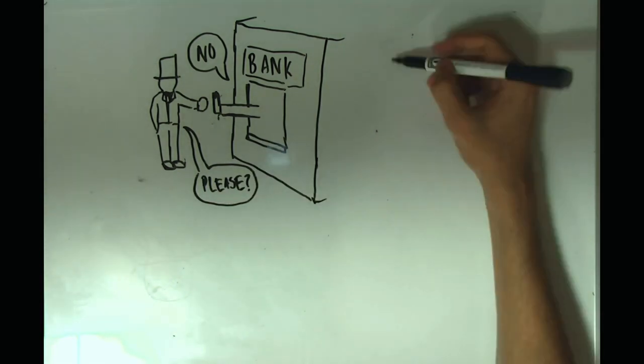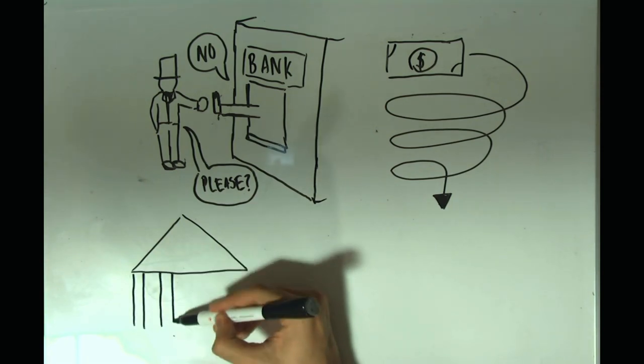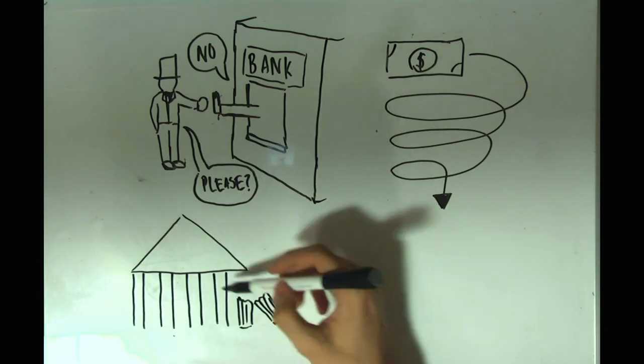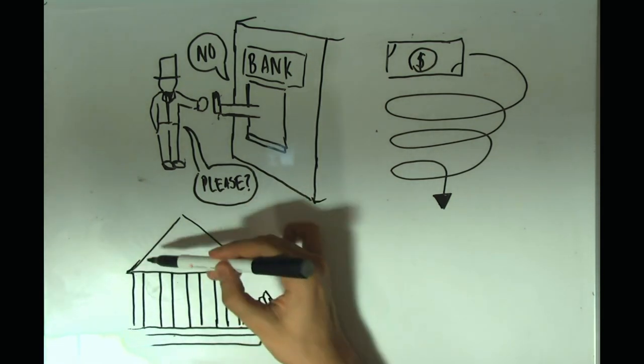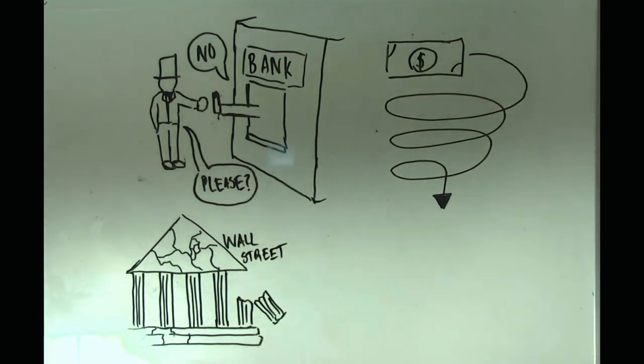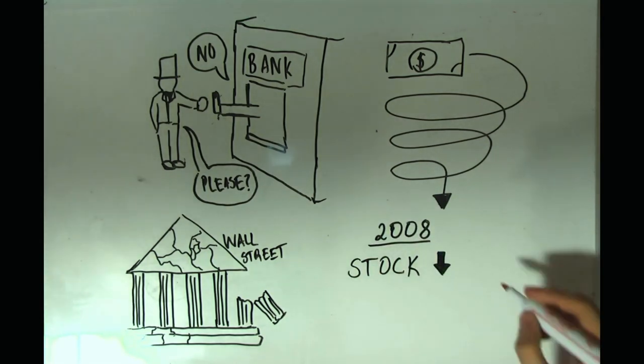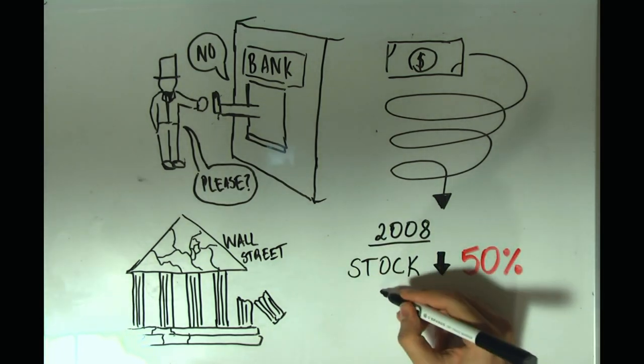To demonstrate just how disconnected the financial market is from the physical parts of the economy, in the 2008 crash, the stock market shrunk by 50%. The actual GDP of the world, the economy in its physical state, did not shrink by 50%. There are estimates that by the crash, the financial markets with all their complicated gambling mechanisms were circulating some $596 trillion.